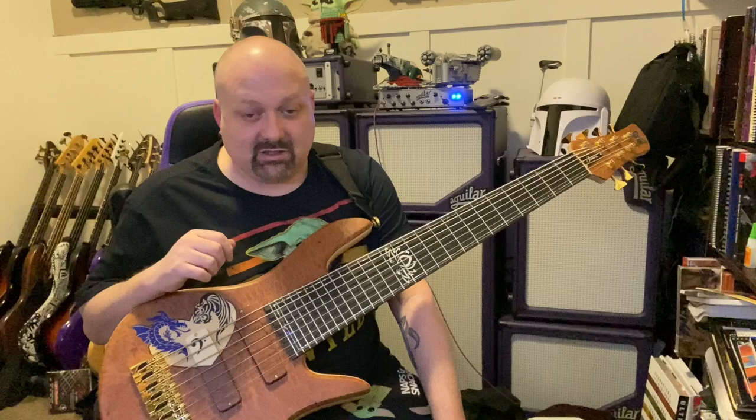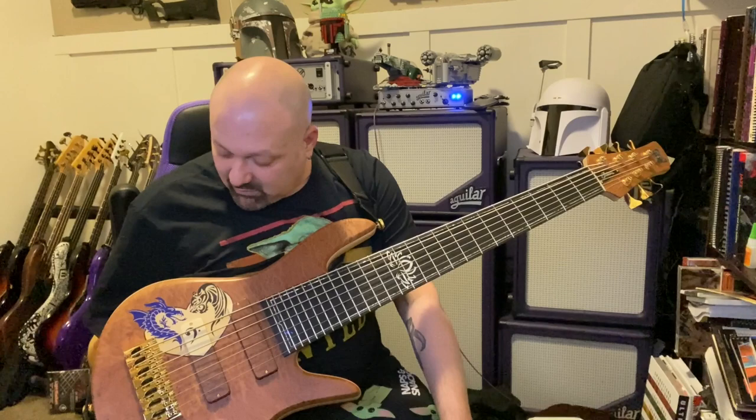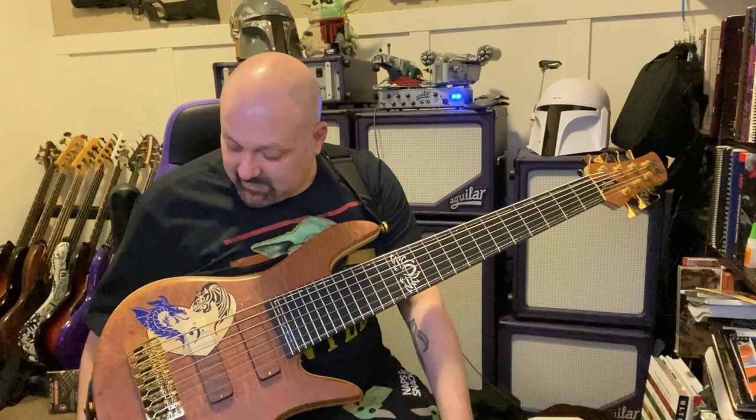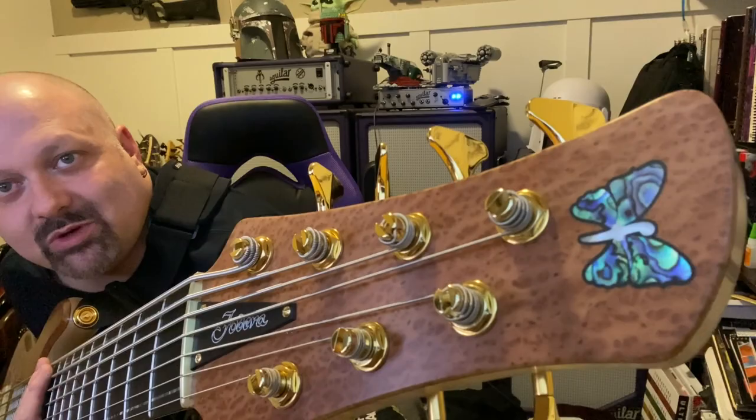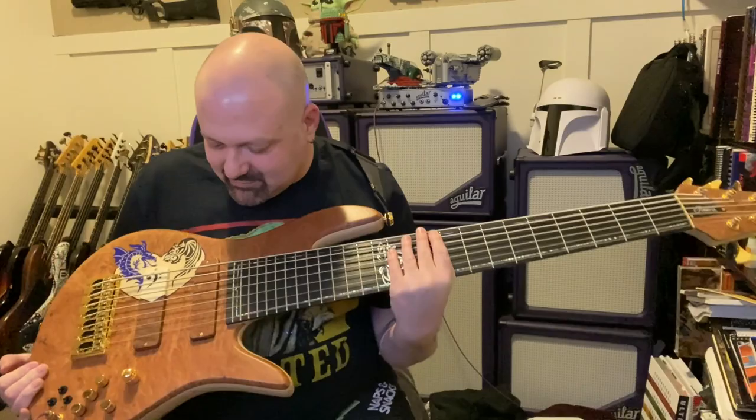Vinny, I can't say enough about the artwork. It's insane. It's gorgeous. I have lapis lazuli in my bass. And look at this abalone F, man. That's so ridiculous. This is redwood burl, too. I wanted it to look like kind of like dragon scale, you know? And that looks pretty dang good.